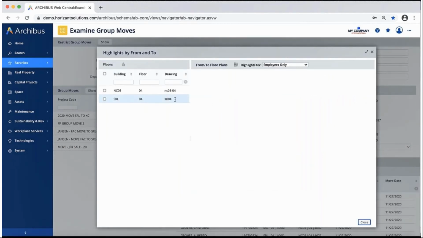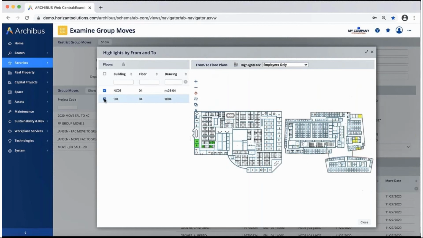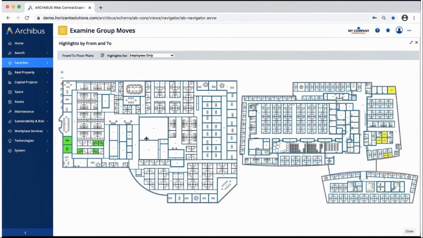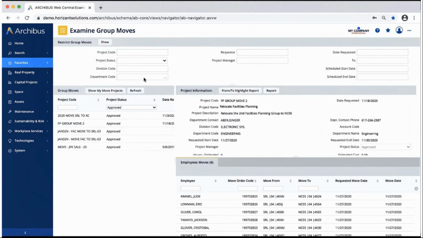If you recognize the initial layout pattern, you can see the rooms highlighted in green are based on that third scenario that we worked on, where we were using the 2 offices along the windows plus the 4 workstations down below. And that is our current plan that we're going to be using. So we've made scenario 3 our project activity. Let's go ahead and return back to the Move console.